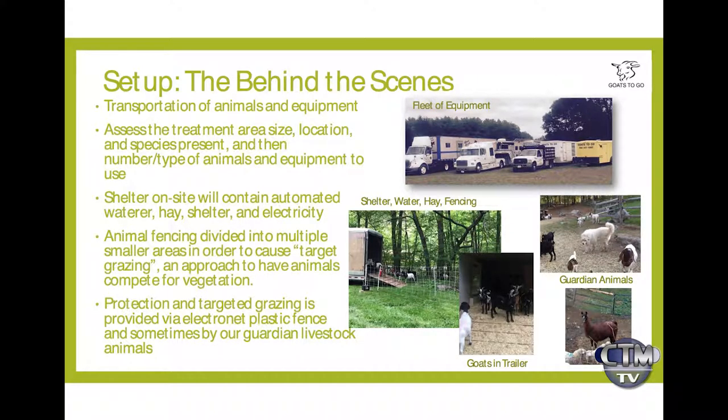Here's some of our fleet that have a lot of trailers. As Lisa mentioned, we have a farm in Florida, which we bring all the goats and sheep down to and give birth down there, most of them. We have 50 baby lambs that were just born in the last 2 weeks. And then we have a bunch of trailers that are around here that we use as shelter as well.